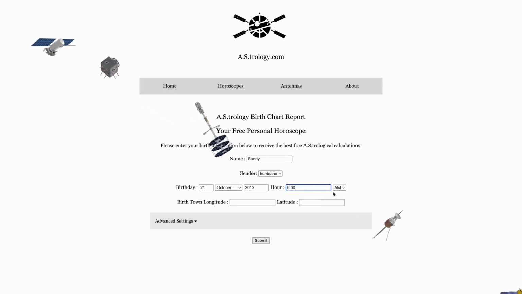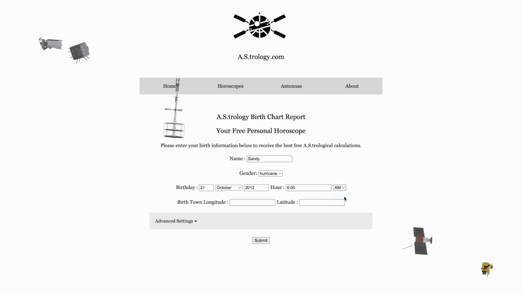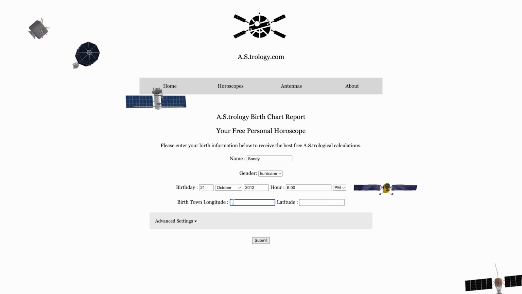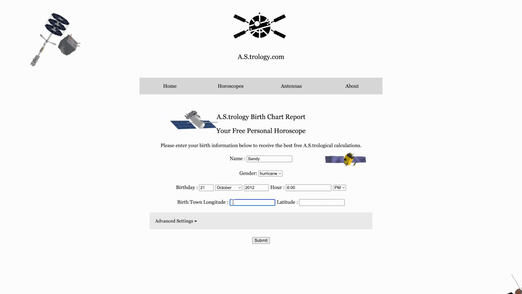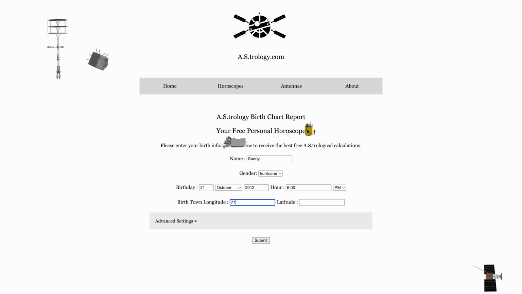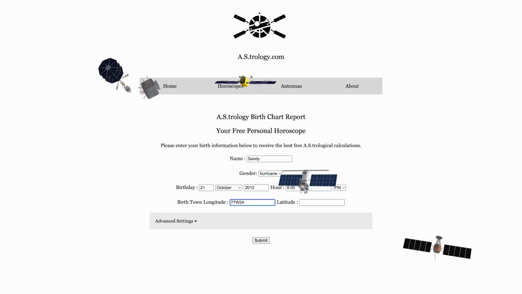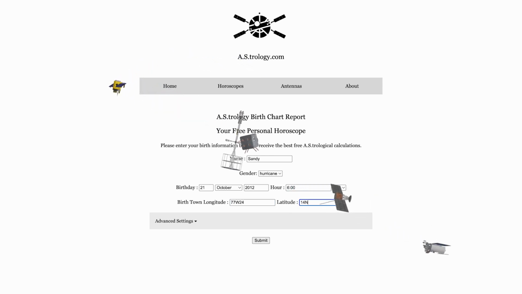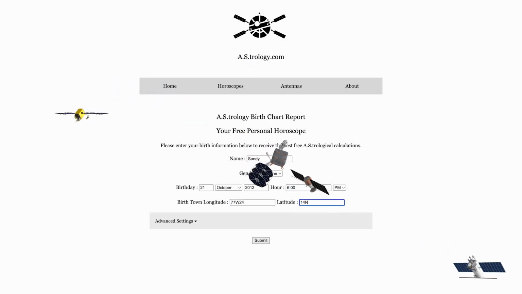And I'm going to click PM. And he was born in longitude 77 west 24, latitude 14 north 18.